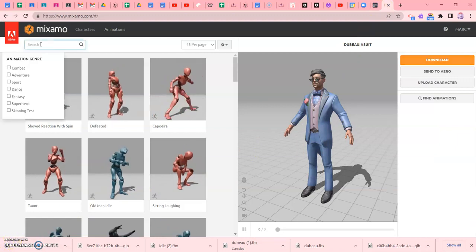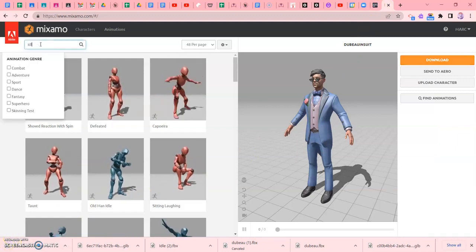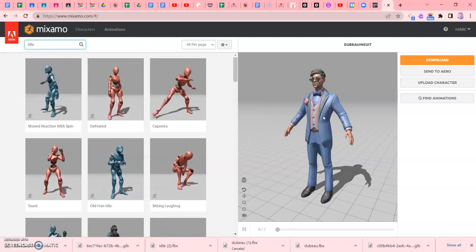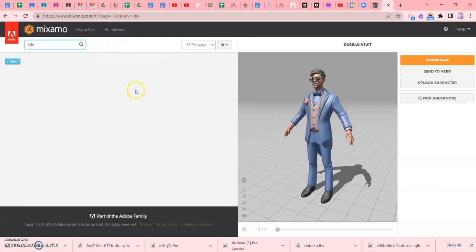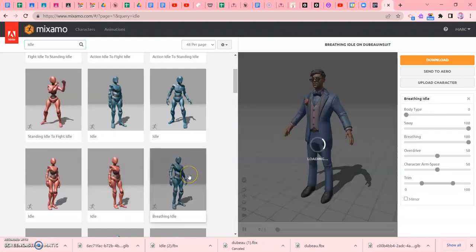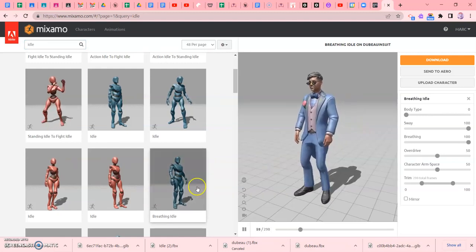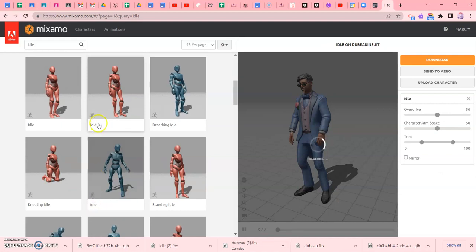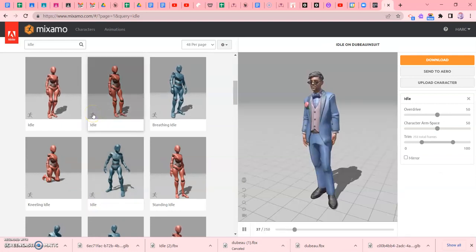So the reality is, you should get all the animations you think you need for that character. You should keep a copy of this saved somewhere on your hard drive, so if you need animations later, that's really important. So I'm looking for idle. And one of the things you need to make sure is that it looks fine in here and that it suits whatever you're looking for. So just take a few seconds. Like, this looks weird, I don't want this one. And sometimes you see these little icons, it means it's an actual animation, which is perfect, which is what I want.